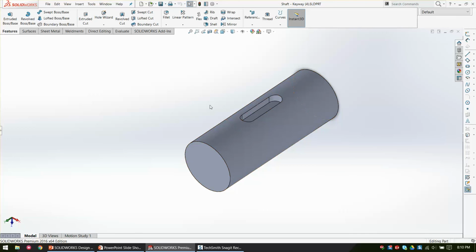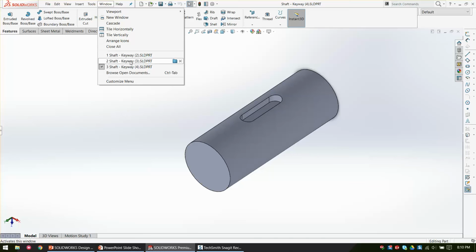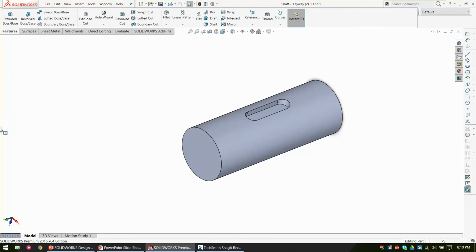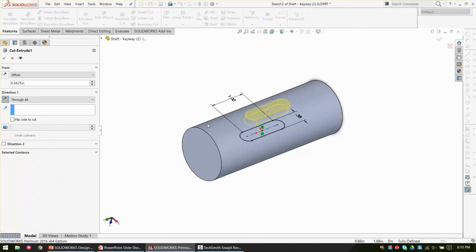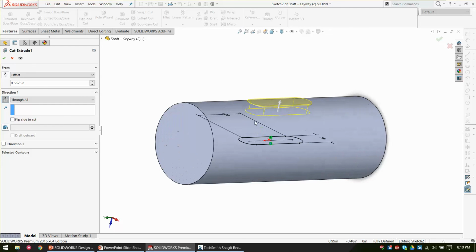So I would submit to you that there's one easy step you can make to do this differently, and that is to reduce features. If we're concerned about our number of features, we can always do an offset. Draw our sketch on one of our main planes, offset the cut extrude start, and then cut extrude through all.